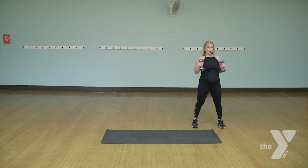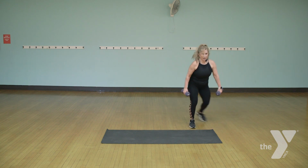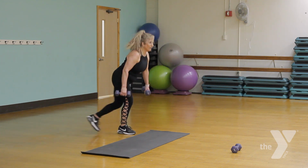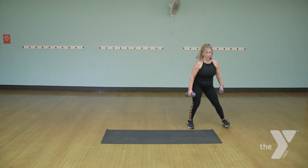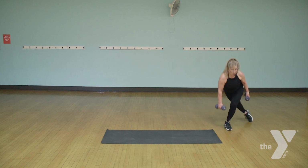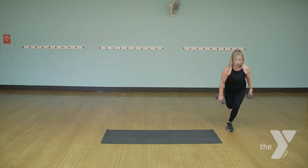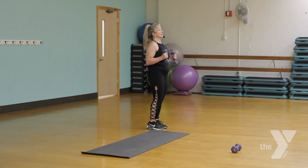Feet apart. Right leg this time. Come on, do it again. Right leg. Curtsy left leg. Watch your back. Pull that abdomen. 4 more. 4. 3, 2, 1 more. Stand together, hammer. Active recovery. Breathe.